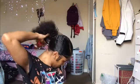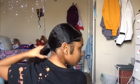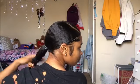We're finally almost done with the ponytail. It's optional if you want to do a bun, but you're going to need 1 extra scrunchie. And the first thing you're going to do is twist your hair around. And then boom, it's a bun.